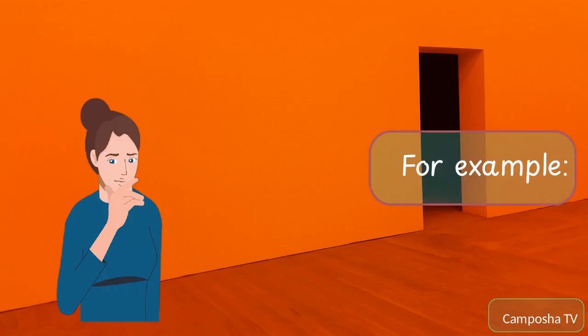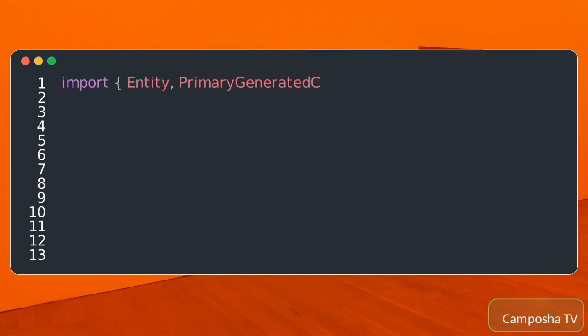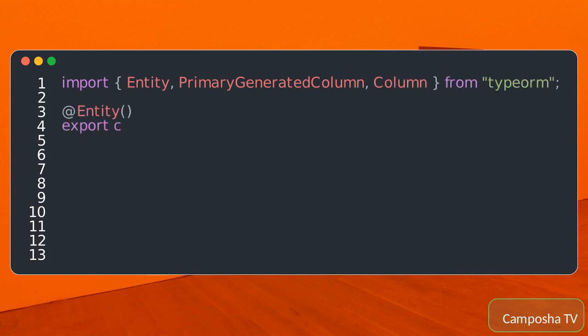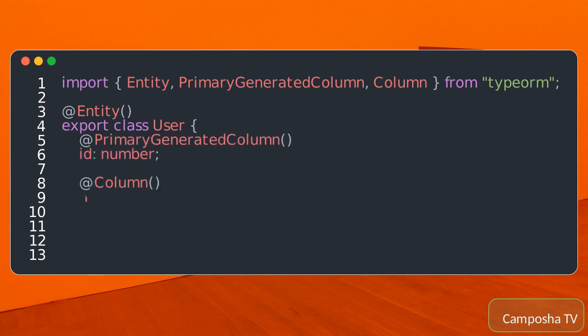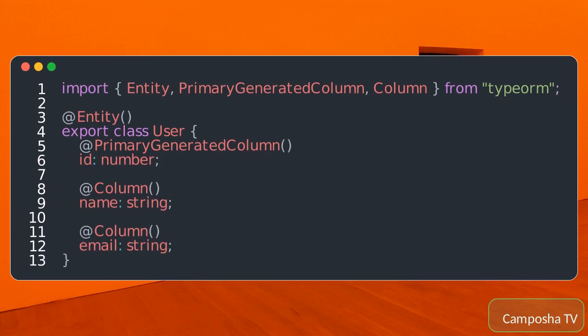For example, this class will correspond to a user table in your database with ID, name, and email columns.